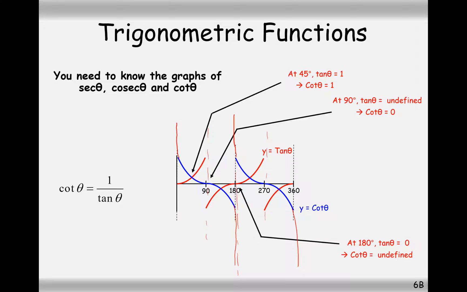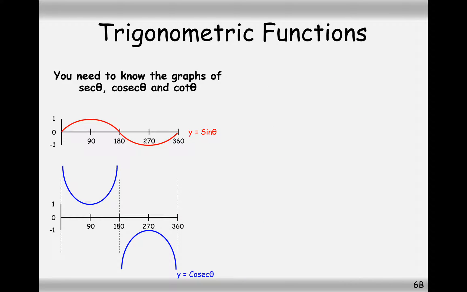So for tan, 90 is undefined. Therefore, cot of that 90 degrees is equal to 0. So key points for the sec graph, it reaches a minimum at 90 degrees of 1 and a maximum at 270 of minus 1. And every 180 degrees from then. That's every 180 degrees starting from 0.